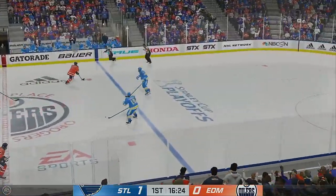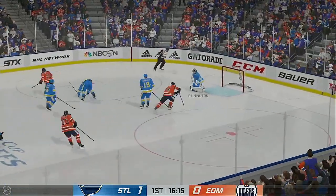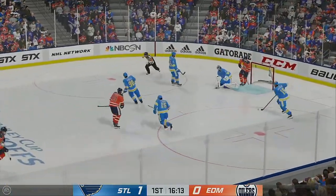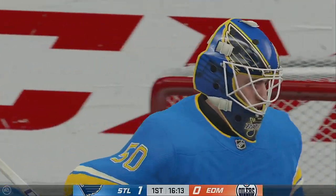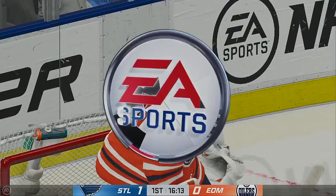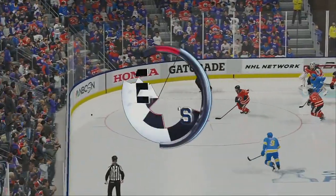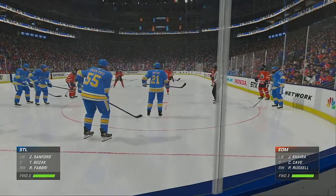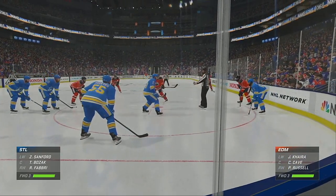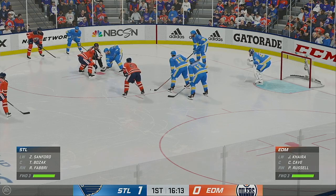Koskinen's confidence had to be shaken after that blowout loss in the last game. But the playoffs are about the game today, and that's a good start. And the goalie covers up for the whistle. That's a dangerous scoring chance, but the goaltender makes a great save as he's able to snuff it out. Still plenty of time left in this frame. 1-0 the score.